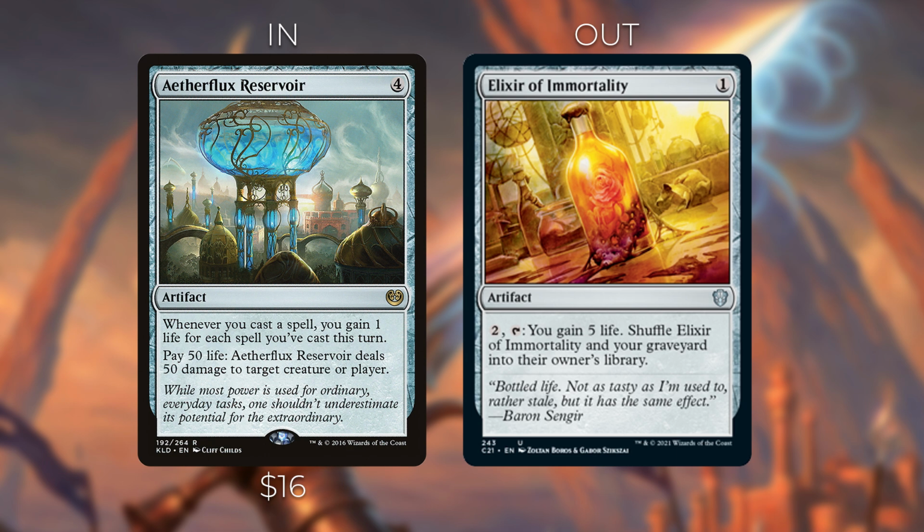And you will have times with this deck where you'll be over 50 life and you can just kill one opponent. If they're about to win the game, if they're the biggest threat, you can just kill them with Aetherflux Reservoir. It's a very good card in a life gain deck.